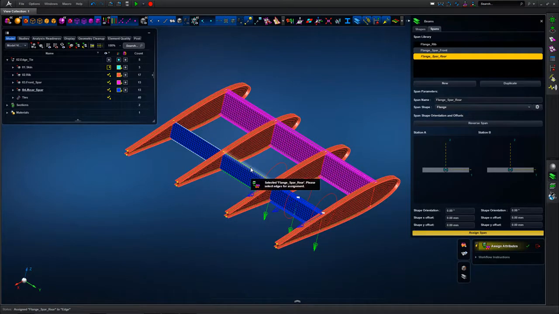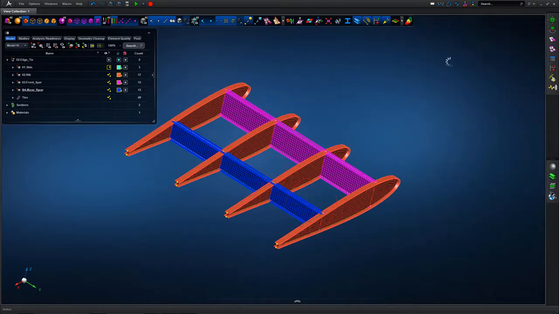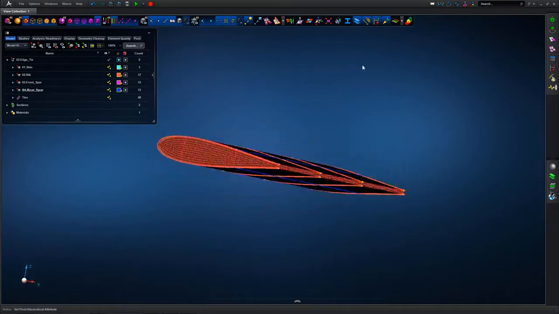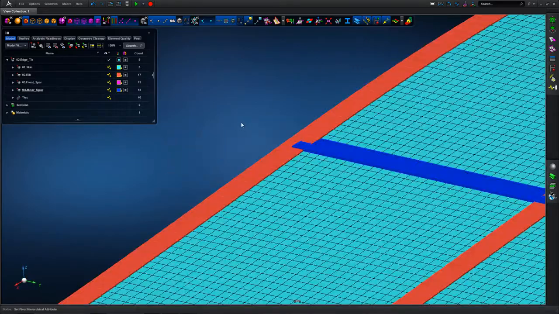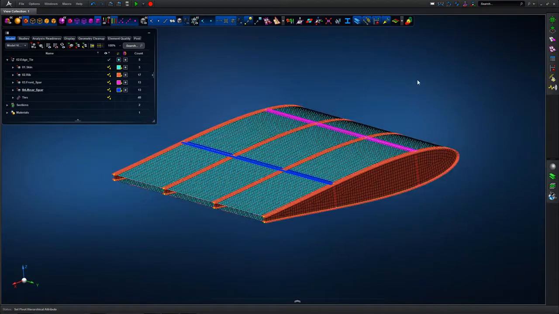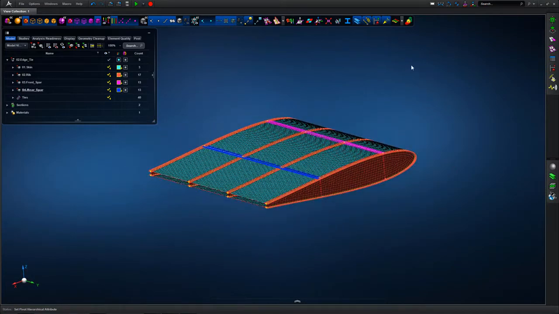Again, just finalizing that for the rear spar, and now the model is complete in terms of the 1D beam element definitions. Okay, so very quick to perform all of these operations, as it is with pretty much everything in Apex. And then we can just double check the layout in terms of the rib, spar and skin overlay.